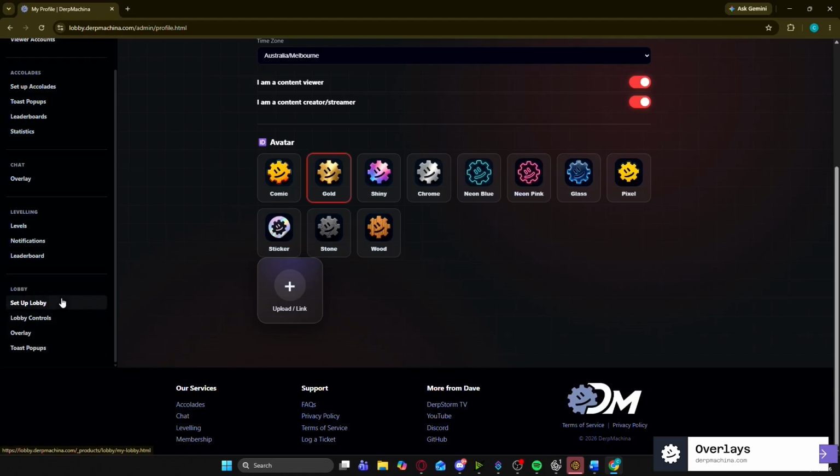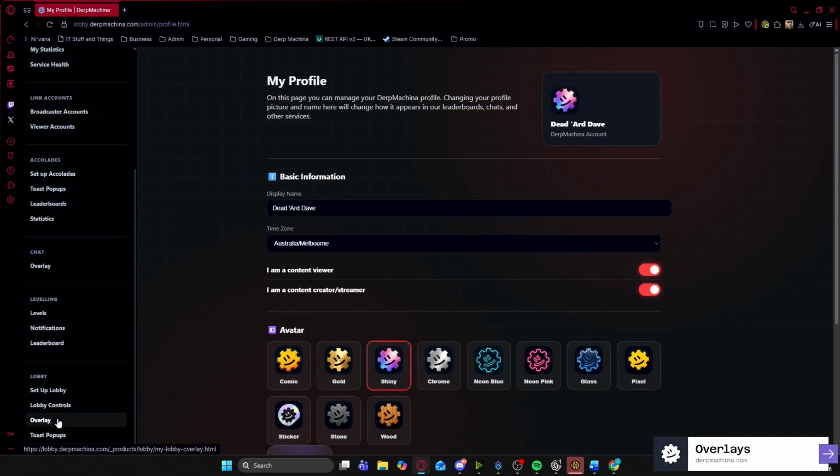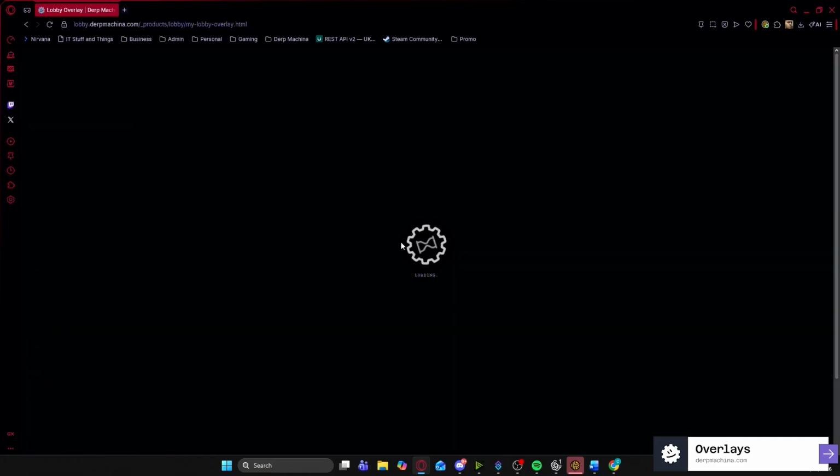When I said we'd be working a little arse about on this, what I mean is that we're going to set up the overlays first and then create and manage lobbies. This is purely so I can show you what the end result looks like as we perform actions. If you're confused, that's okay. It'll all make sense shortly. Now, because this is a brand new setup, I'm going to flick over to my actual profile as there's existing data there which will help make more sense. So to start with, let's jump into the lobby overlay screen.